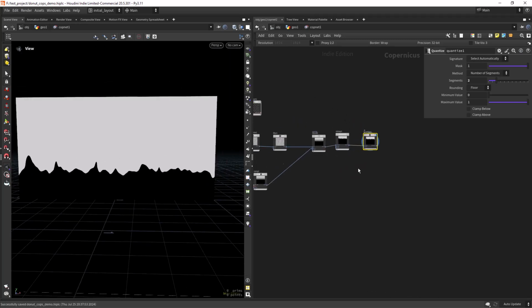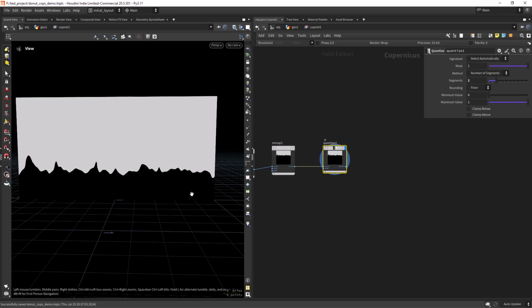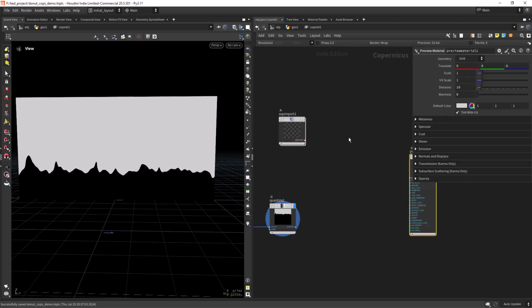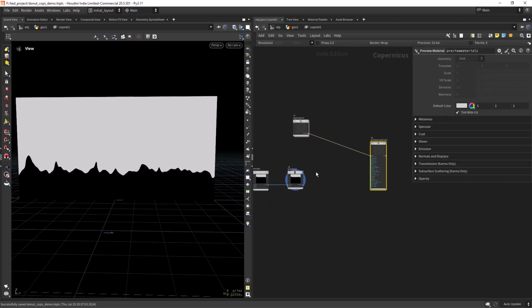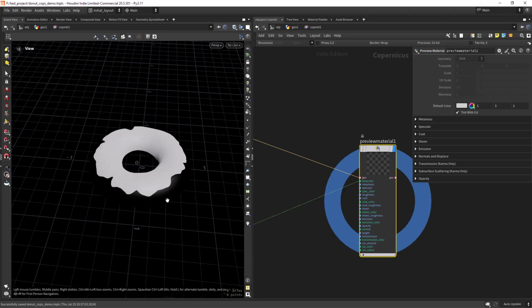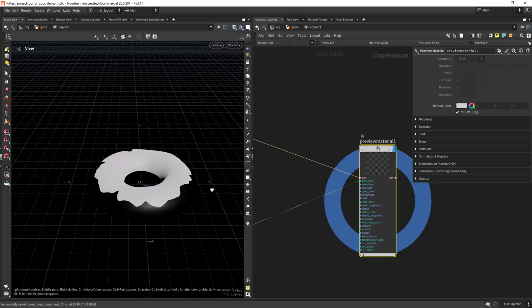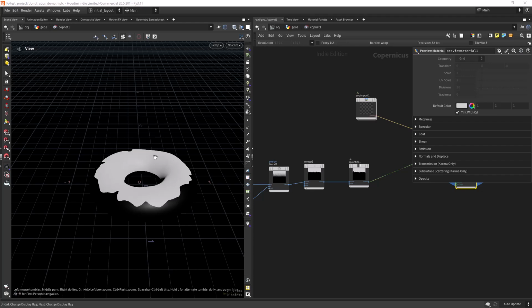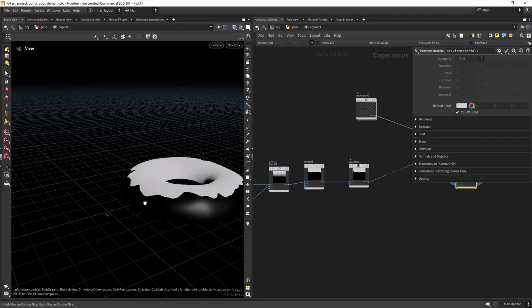So a new node that we haven't talked about before. And what else? Now we can start to, let's preview this in our mesh. So preview material, create a geometry, and for now let's place it in the base color. So we get something like this, and we might end up changing this.